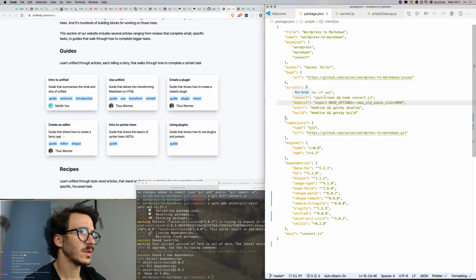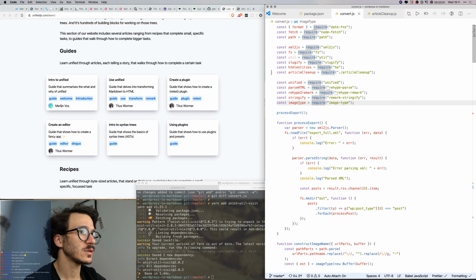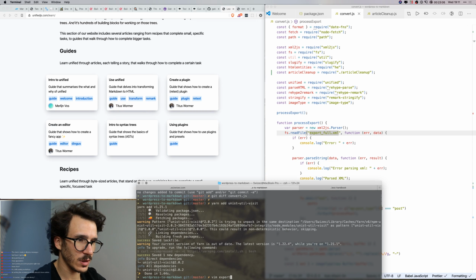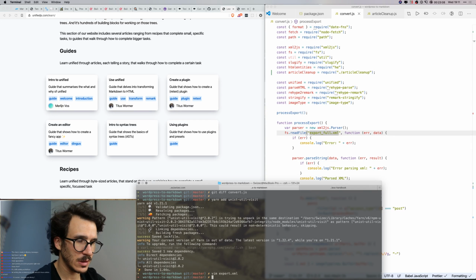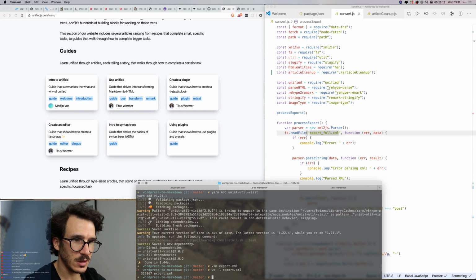Where do I tell it? Convert.js, export full XML. But if we look at, do I have an export XML? wc -l export.xml is pretty long.